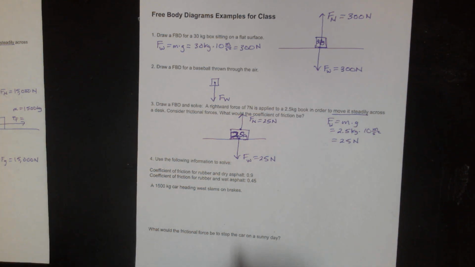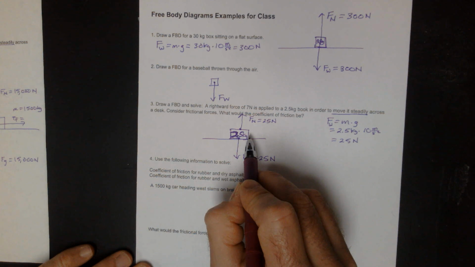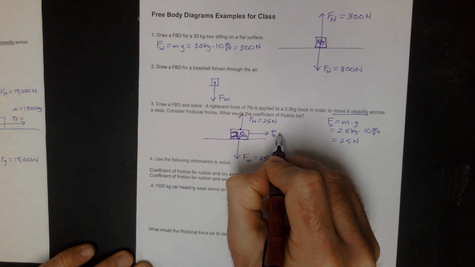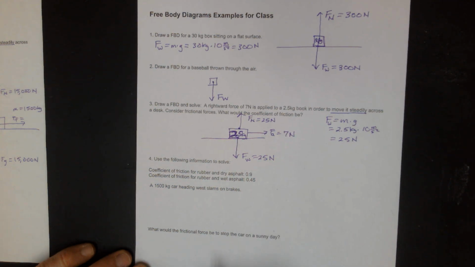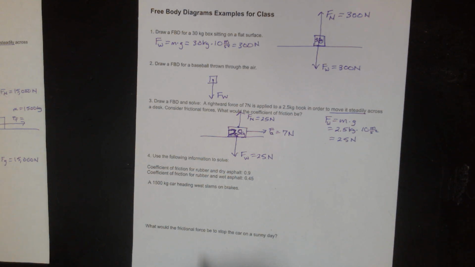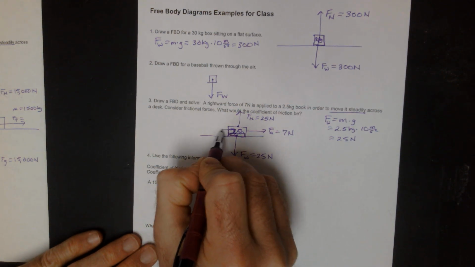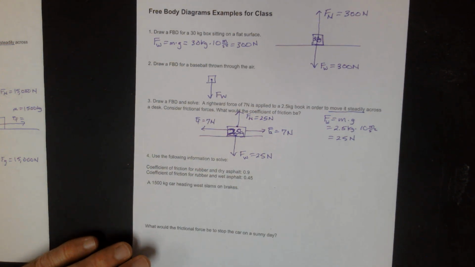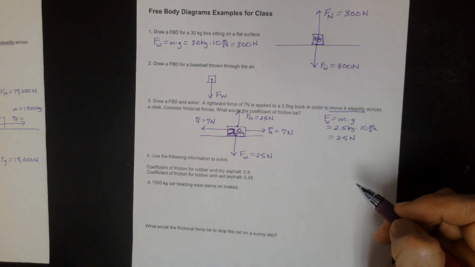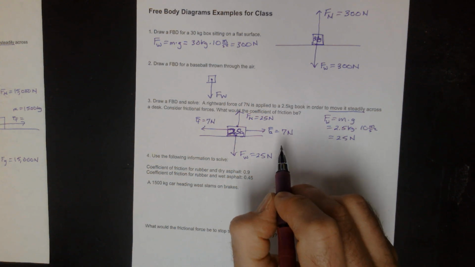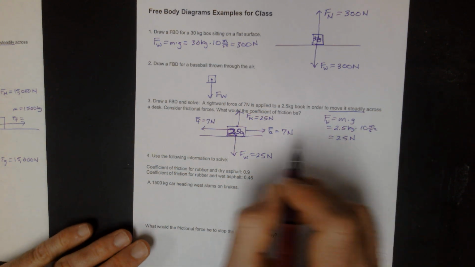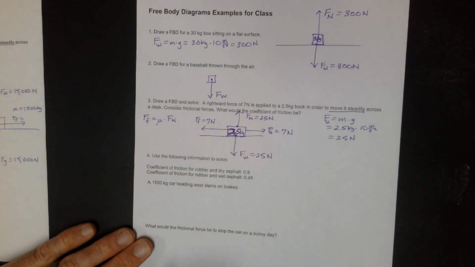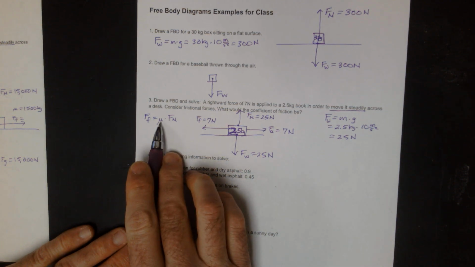Okay? So then I know that I have a rightward force of 7 newtons. So my force that's applied is 7 newtons. And if it's moving steadily, then I need 0 newtons of net force, which means that my force of friction is 7 newtons. Now, that gets me partway through my problem, but the question asks me, what is the coefficient of friction? Not just what's the force of friction. So let's go ahead and remember that our force of friction is equal to mu times the normal force, mu being my coefficient of friction.